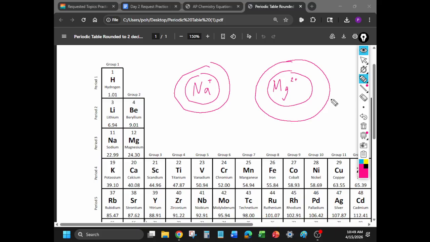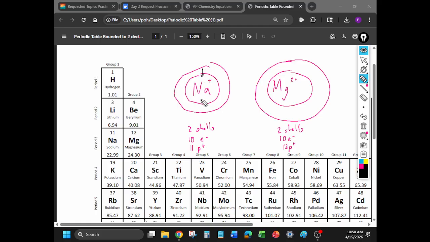You got 2 shells, and they're both complete valence shells. So let's do 2 shells for both of them. And they are both going to have 10 electrons because +1 means 11 minus 1 is 10, and then for Mg, 12 minus 2 is 10. So 10 electrons each. Okay, so the difference between them is going to be the protons, because Na is going to have 11 protons, Mg is going to have 12 protons. Now, we talked about this in one of the units, but what do protons do to the electrons?